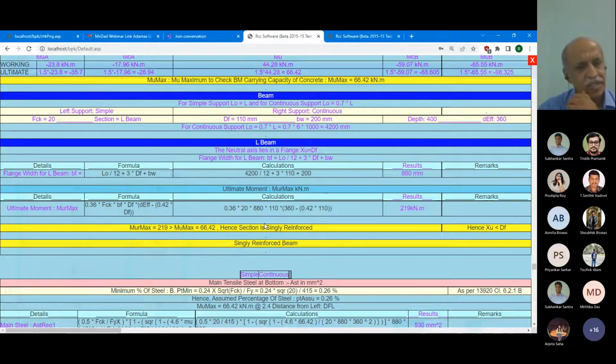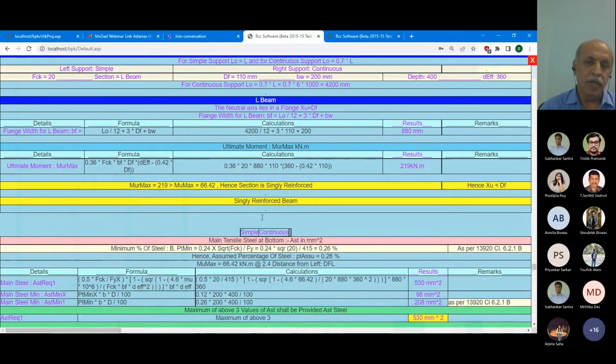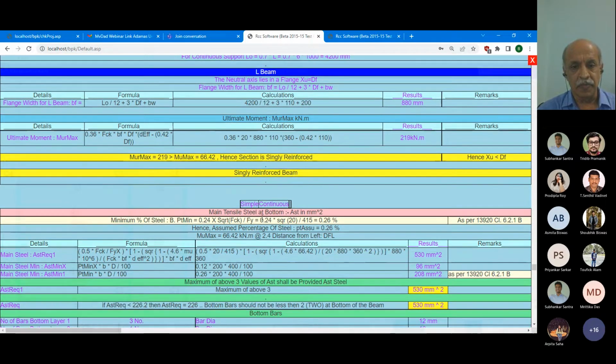If the section is not safe, what do we do? We do the reiteration. I will show you later on. It keeps on increasing the sectional size. This is the auto dynamic modeling. The section will be designed if it is safe. Otherwise, its sectional size will be increased.